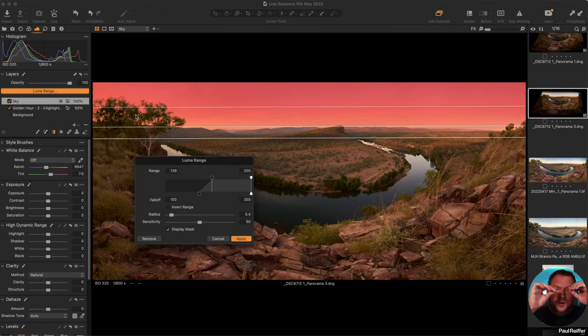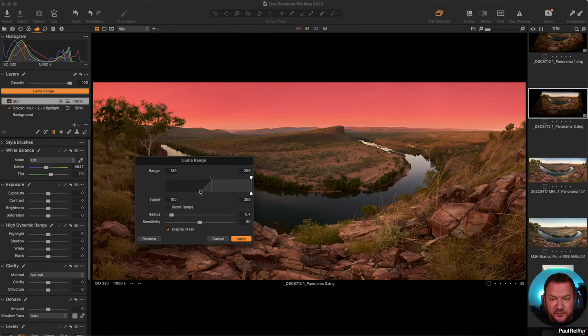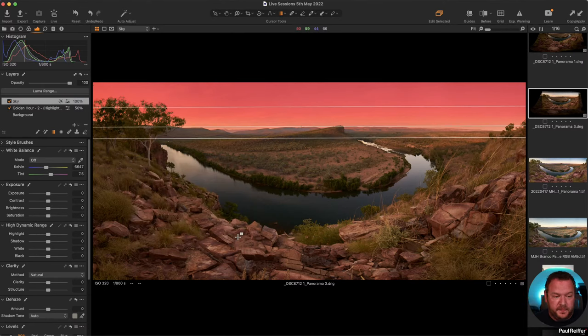So that means that where it falls off or where it drops off, especially with something that's dark in front of a light area, that doesn't get the benefit of this fall off between what is included and what isn't. So instead, we can use a radius on the edge, in other words, where it joins the parts that's not included in the Luma range. And that radius allows us to smooth that edge so it doesn't look quite so digital and binary at the end.